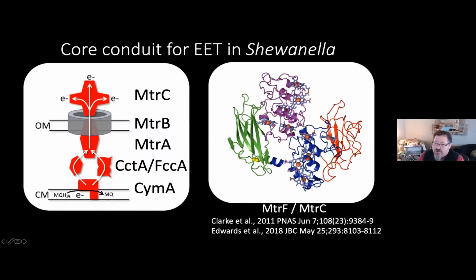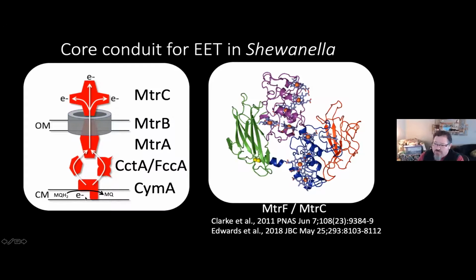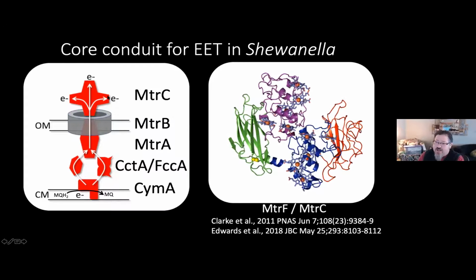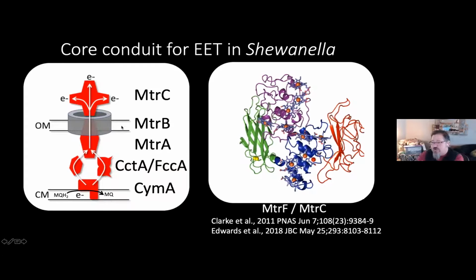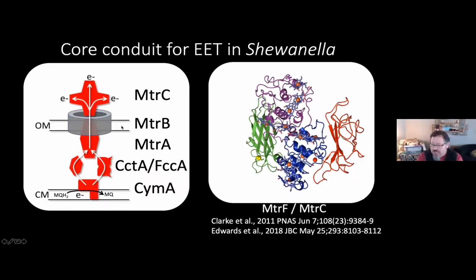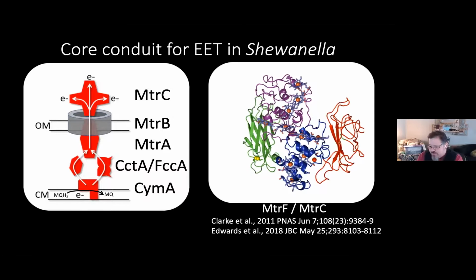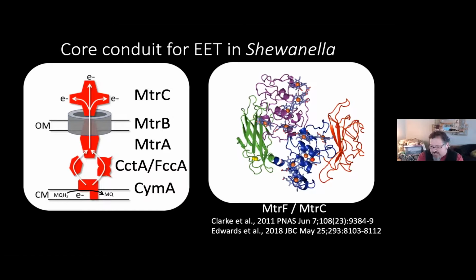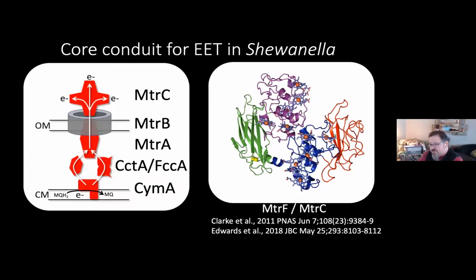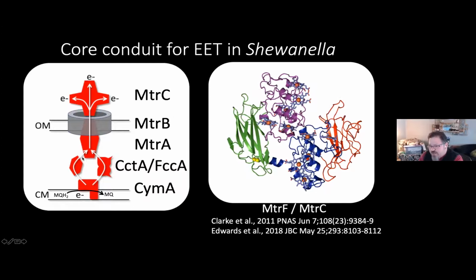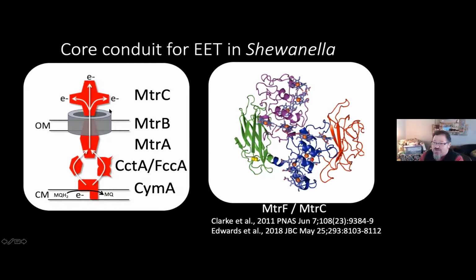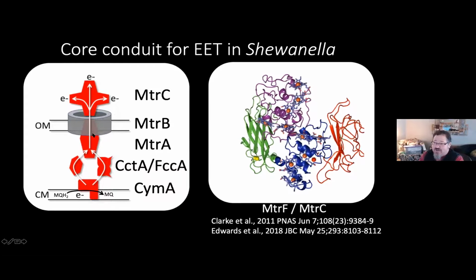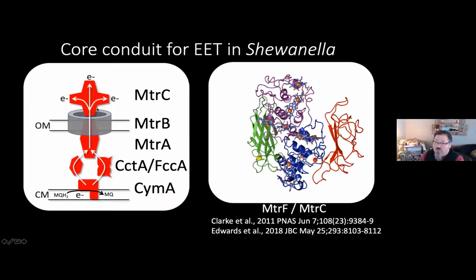And in order to get electrons out from the quinone pool in this membrane all the way to the outside of the cell requires all these proteins in red and this protein in gray here too. The red proteins are all multi-heme cytochromes, and the heme groups within those proteins are basically the electron carrying cofactors in the system. All these three down here each have 4 heme groups. MtrA here has got 10. MtrC also has 10.